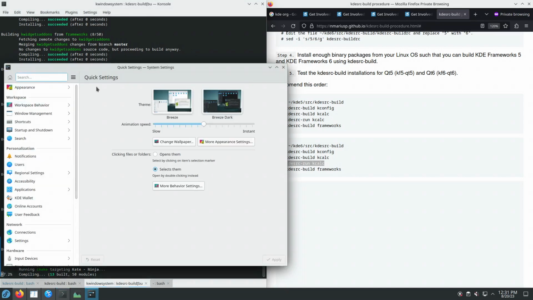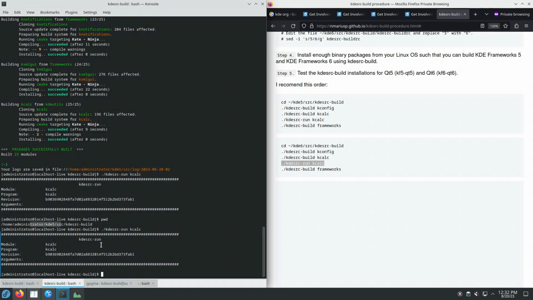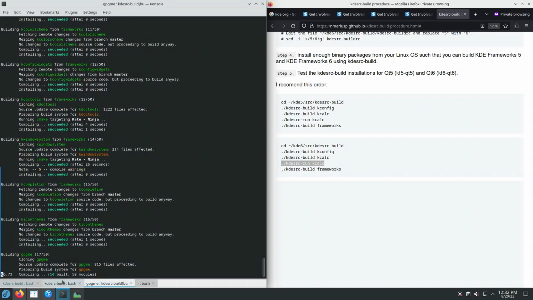Okay, so the user has made up his mind, has selected the themes, and now the applications should respect what the user has selected. And we do that by building the KDE Git repository plasma-integration. We should do that both for kdesrc-build Qt5 and for kdesrc-build Qt6.